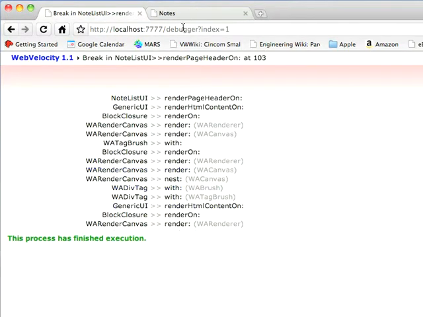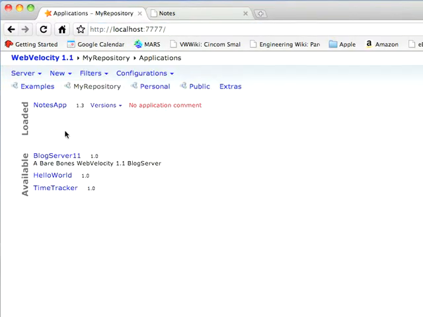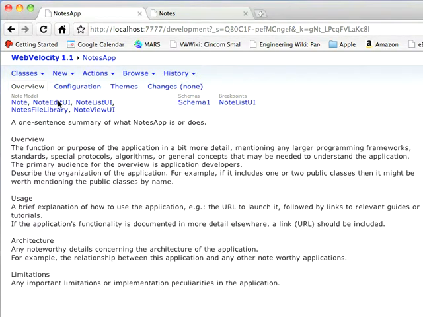There's no debugger here, so I'd just as soon go back here to the top and get to my application by going in here. But that's how things have changed a little bit in WebVelocity 1.1 because of the underlying changes to Seaside. Instead of jumping straight into the debugger, and this has to do with the way changes have been made to the way call operates, you have to go through that little side step.